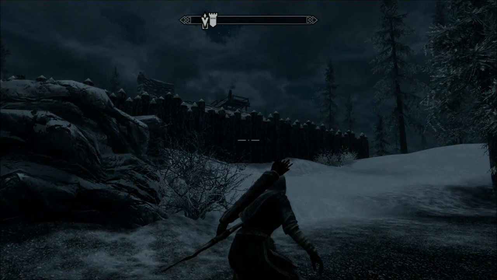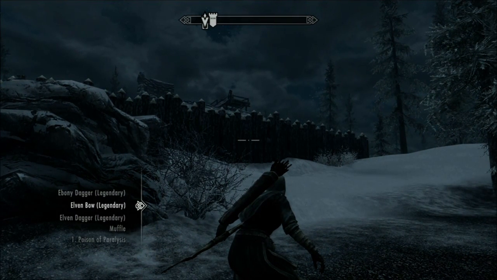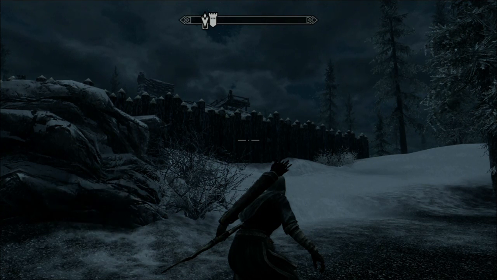So I'll just quickly check what I've got hotkeyed. I'm going to go with that elven bow, so I'll hotkey that. And this is the Xbox, so I only get two hotkey choices. I'll put that down there for invisibility. Potions and paralyze potions are there. So I'm pretty right to go.